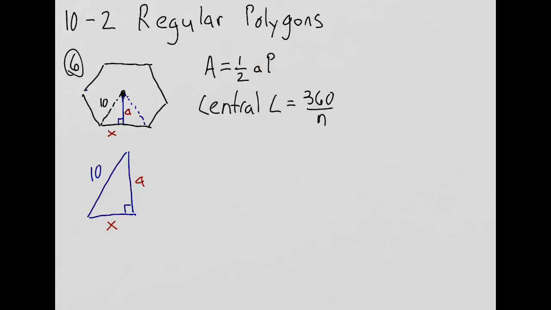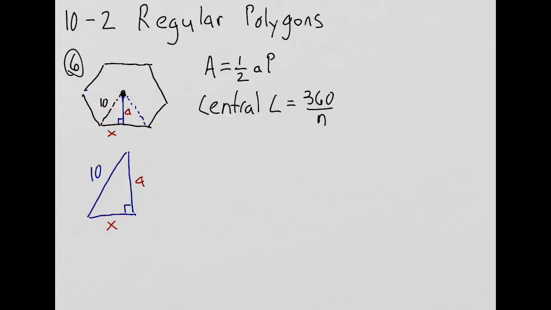Well, we don't know how long the sides are either, right? So that's another thing we've got to find. So how do we do that? Well, we have to use trigonometry to do this. If you notice, if I draw in this line right here, the apothem, which goes from the center right to a right angle, you can see it creates a right triangle. Once you have that right triangle, you can use trig to find all your missing information.